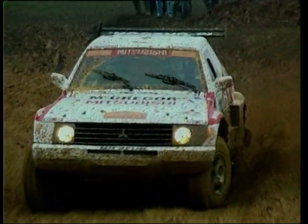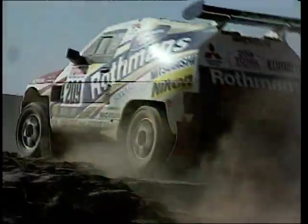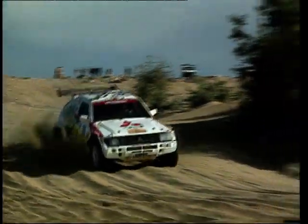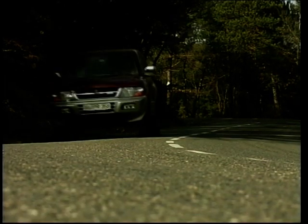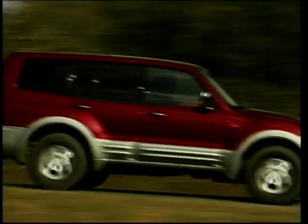Of course, the whole meaning of 4x4s has changed fundamentally since the days when farmers would put the pigs in the back of the Land Rover to take them to market. Today, very few of these vehicles go seriously off-road and even fewer of them work hard for their living. Why are people really buying these 4x4s if they're not playing in the rough stuff? And on to our top six.